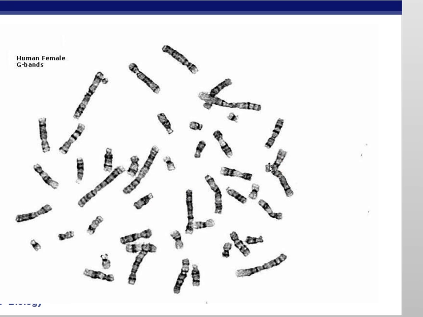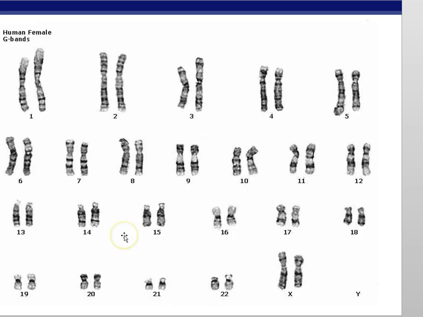Remember, for each chromosome, we get one from mom, one from dad that occur in pairs. They'll match them up by the banding pattern and the size to create this. And this is called a karyotype. We can see how chromosome pair number 1 is the largest. They have the same banding pattern, about the same size. Chromosome pair 2, 3, all the way down to our smaller ones here, 20, 21, and 22. All of these chromosomes are called autosomes.